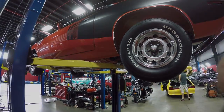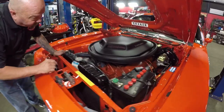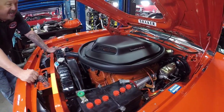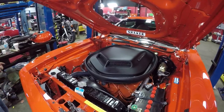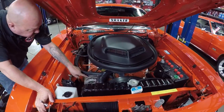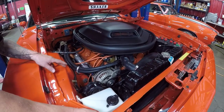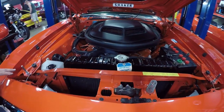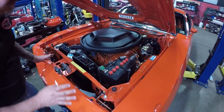Let's get under the hood. This is the definition of the business end right here — 440 with a six-pack and a shaker hood. She is gorgeous. Now check the ad — we actually took all this apart, took pictures of the carbs and the air cleaner and everything, so you can see that in the ad. We got beautiful big tube headers. Looks like the alternator's brand new. The firewall's nicely painted. The inner fenders are all nicely painted. The radiator looks great. All the paint work up front here looks great. You can see they had everything apart. Everything that could be new is new. Restored.